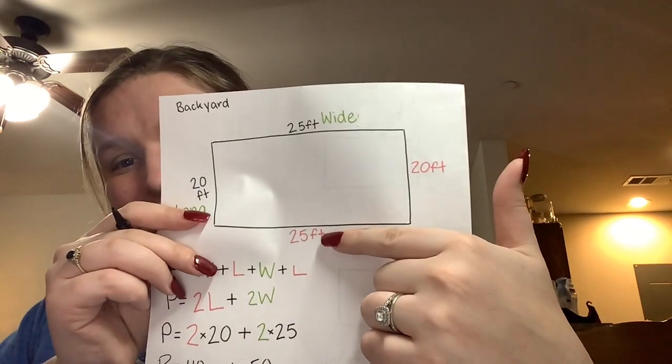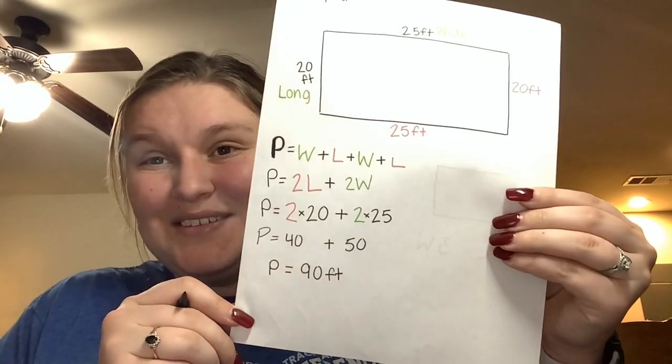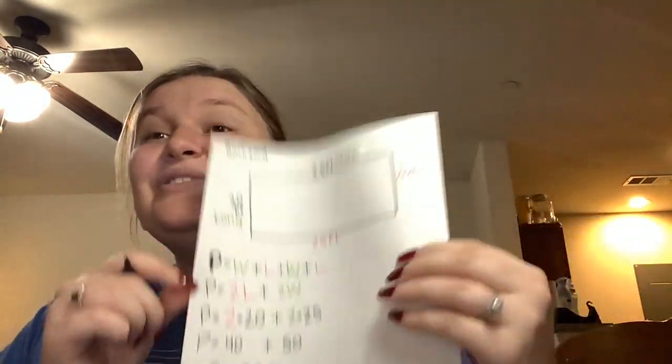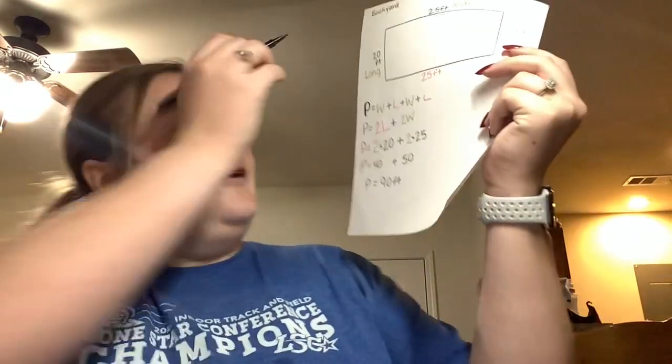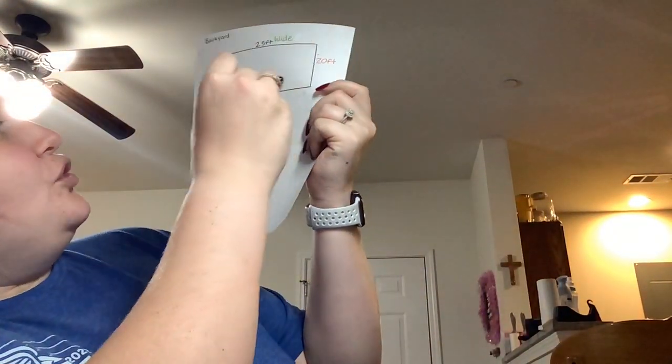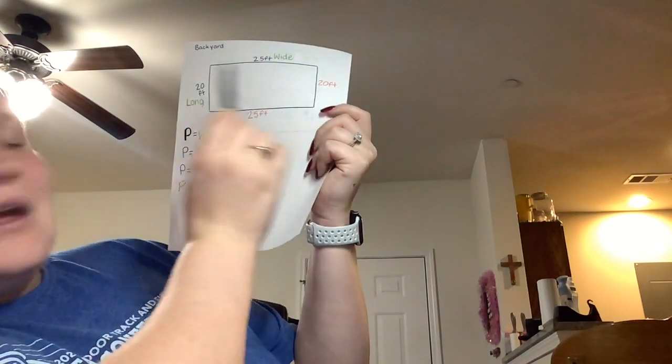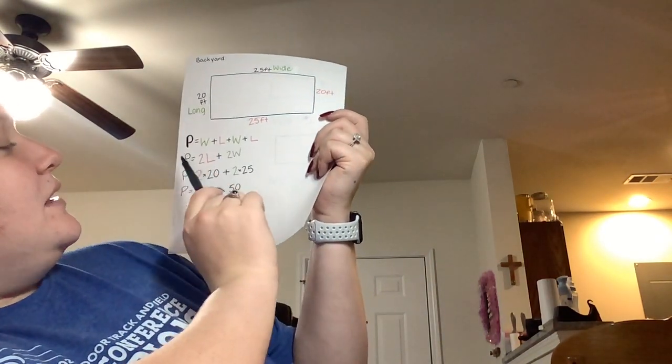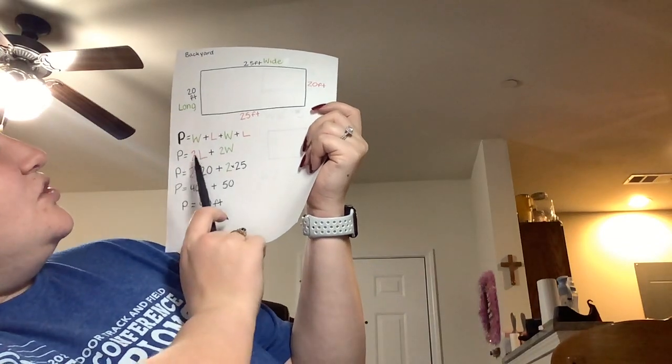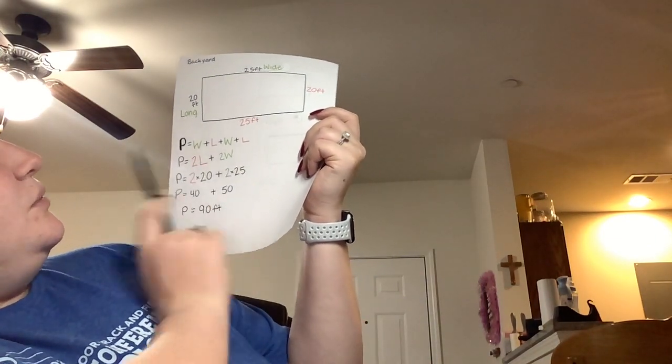90. And let's go back up here and what is this measurement? Feet. We have 90 feet. So what is the formula we figured out for rectangles? Yeah, we figured out that if we have 2 lengths and 2 widths, it'll be P equals 2 lengths plus 2 widths. That's great.